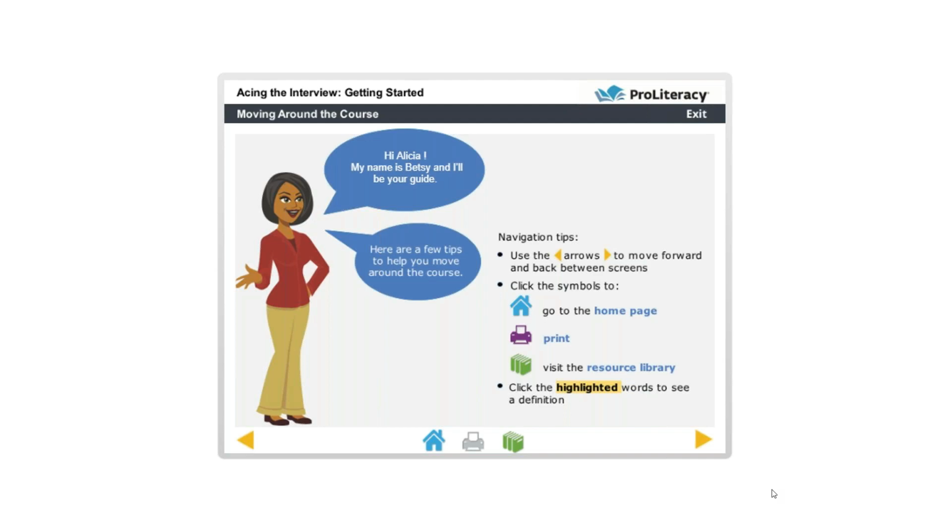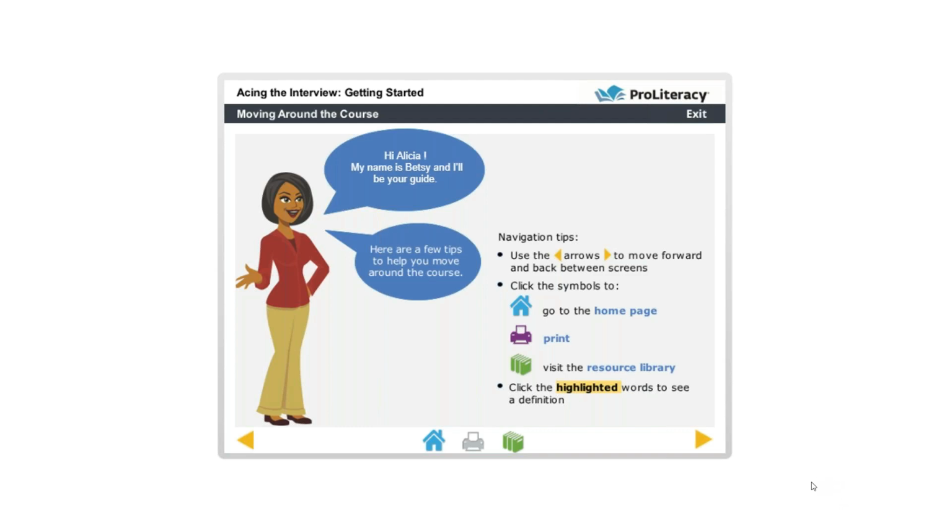Also included here, you see it says click the highlighted words to see a definition. Students can click on the highlighted words, and words they don't know, or words that we think are important, maybe words that the plain language editor couldn't bring down to a 4th grade level. So we've tried to highlight those words in yellow and make them definition, or new vocabulary words. So students just click on the highlighted words, and then a pop-up definition box appears. And every one of those definitions is also on a definition handout that can be found in the resource library.